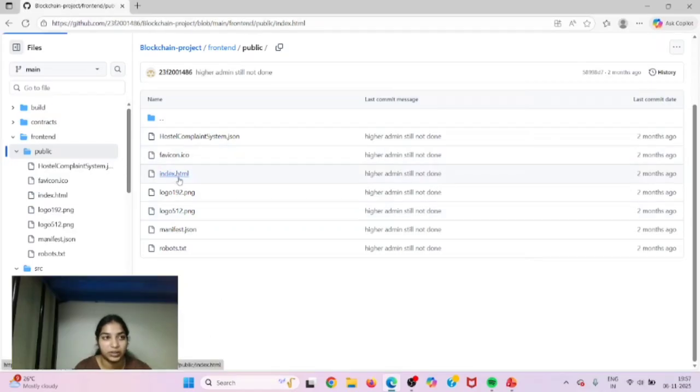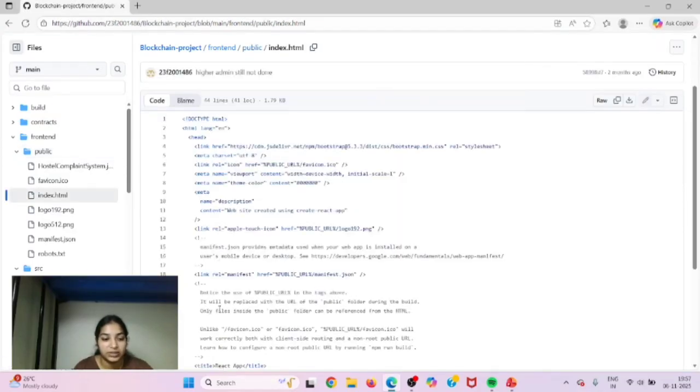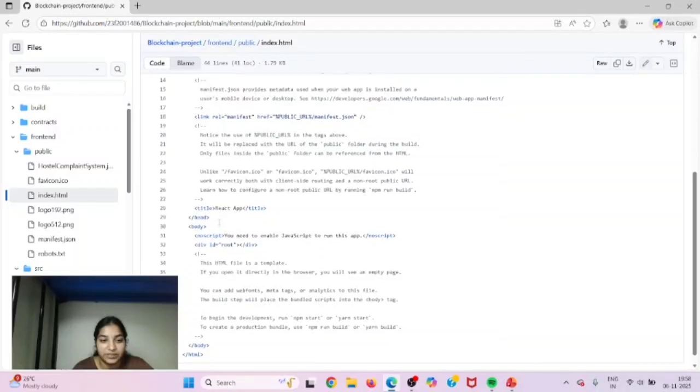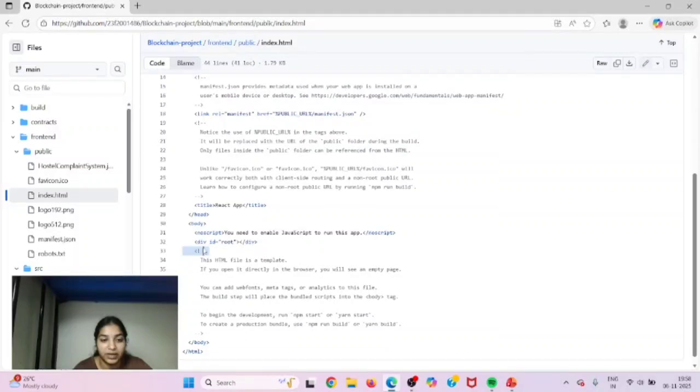Now coming to the index.html, it is the root HTML page where React is mounted. This file is the main template of the React app. When the project runs, React is injected into this specific line, div id root.